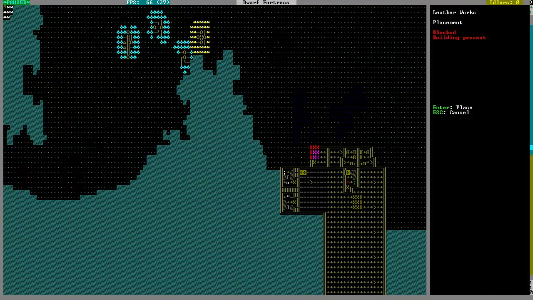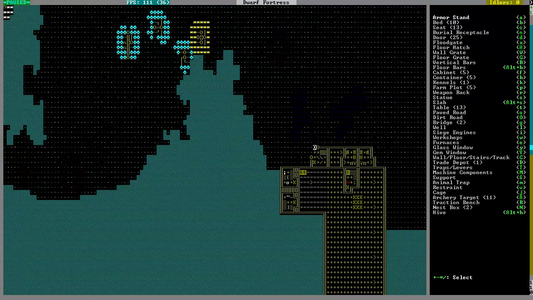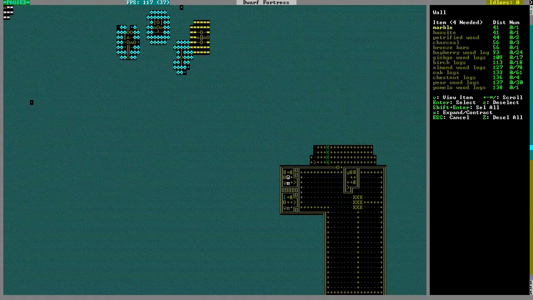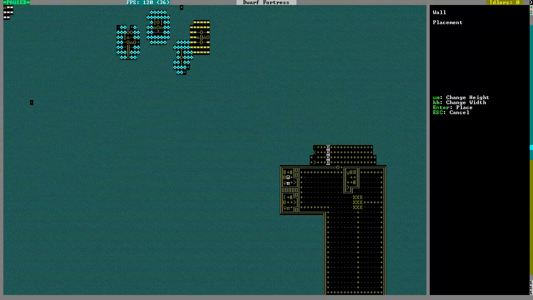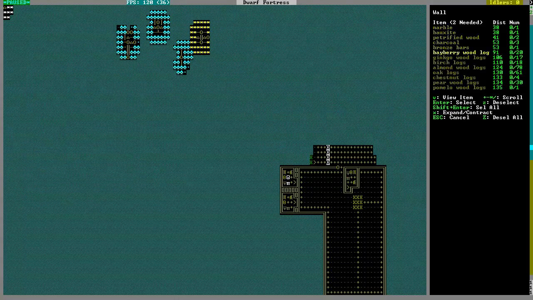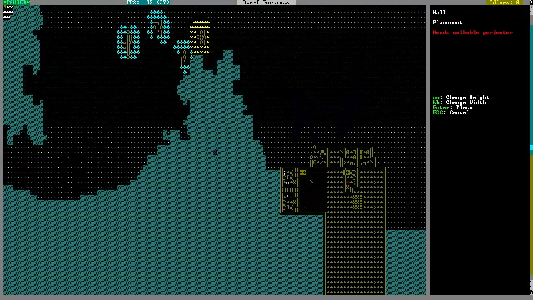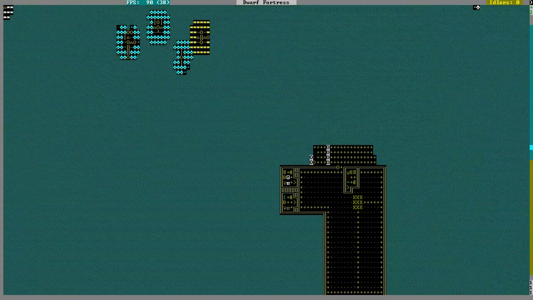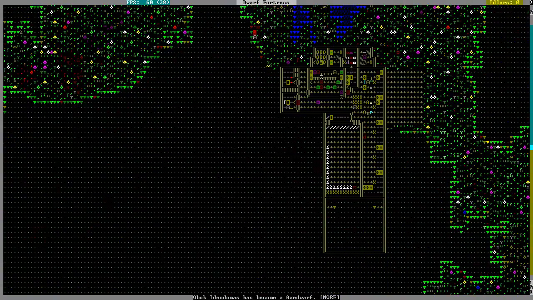Build, workshop, leatherworks. Okay, good, that fits. I was half worried. Build sea wall. Wall. There we go. And now we can put this here. Feel a bit safer once that's finished. Oh, so I became an axe dwarf. Or, no, that's the training schedule happening. Right!